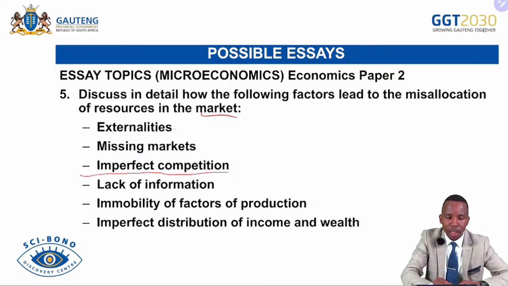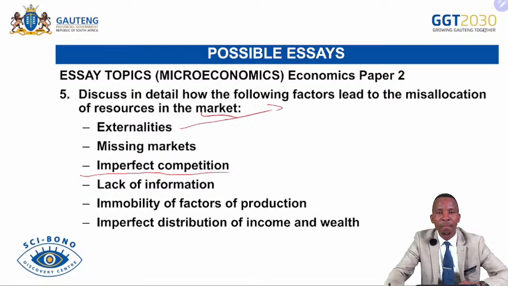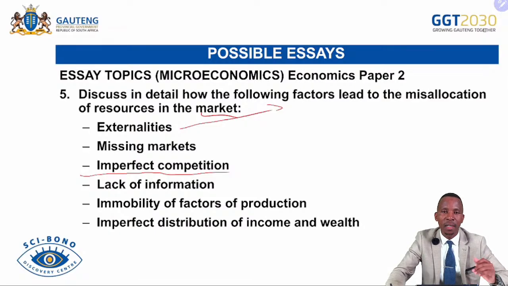It is very important, if you talk about externalities, that you define externalities. These are benefits or costs that are borne by a third party or that spill over to the third party. We call this the spillover effect. And then be aware that externalities can be divided into 2: the negative externalities as well as the positive externalities. And then you define the negative, you define the positive.